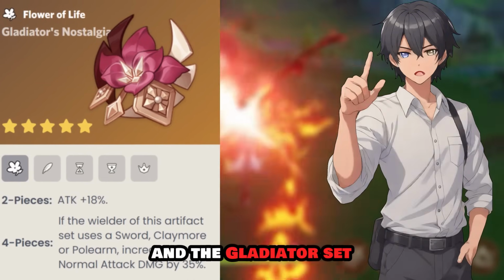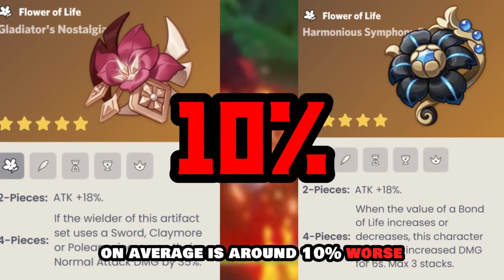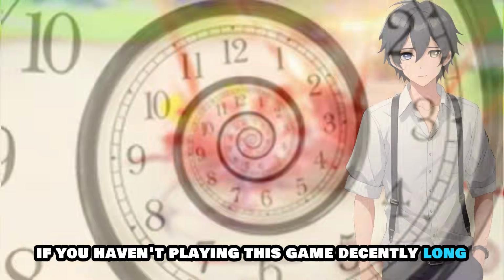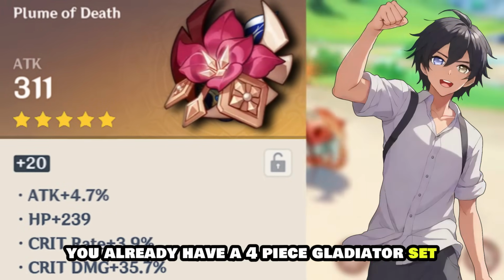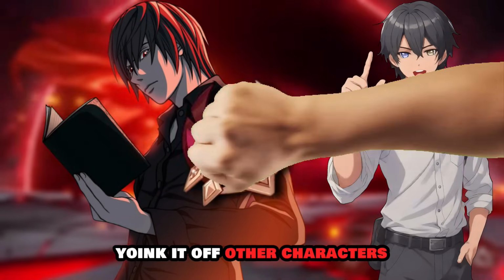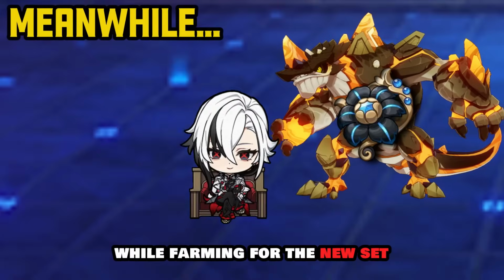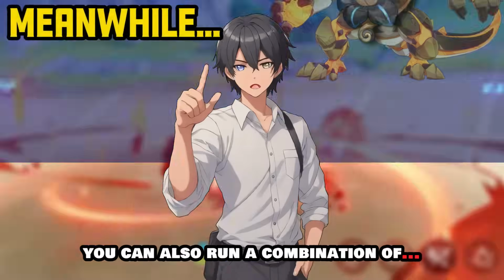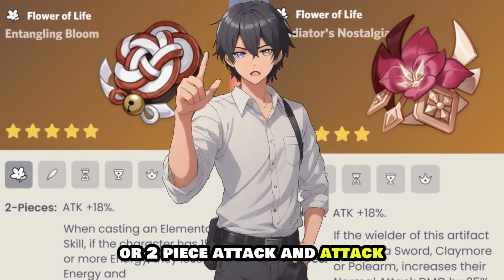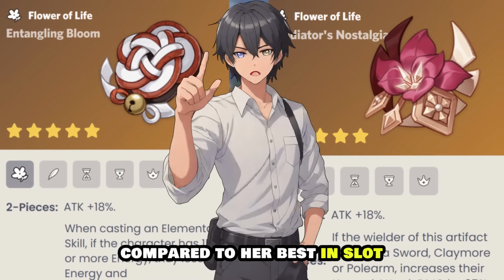And the Gladiator set on average is around 10% worse than the signature set, but let's be honest, if you have been playing this game decently long, you already have a 4-piece Gladiator set with really good stats, so you can just yoink it off other characters and put that on her while farming for the new set if you want to. You can also run a combination of 2-piece Crimson and 2-piece attack or 2-piece attack and attack, but that's obviously bad compared to her best in slot.